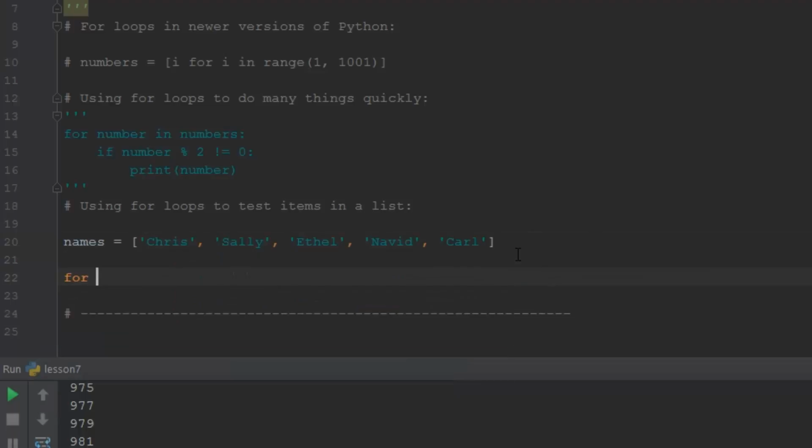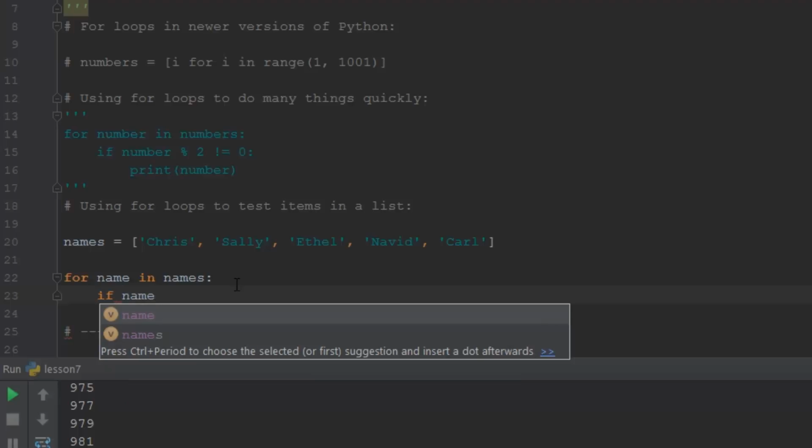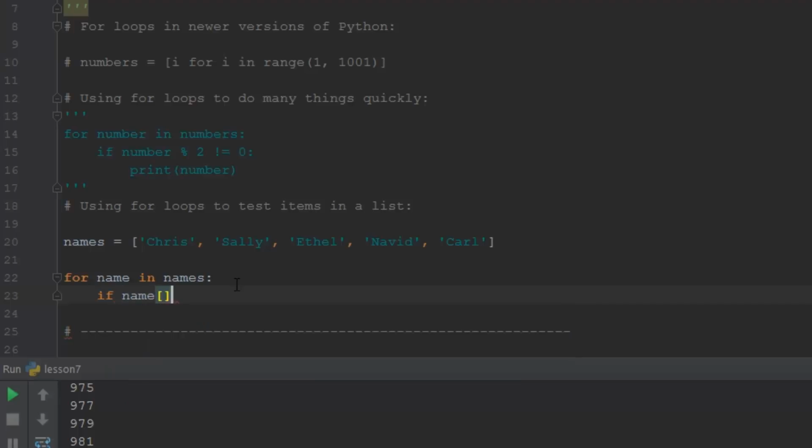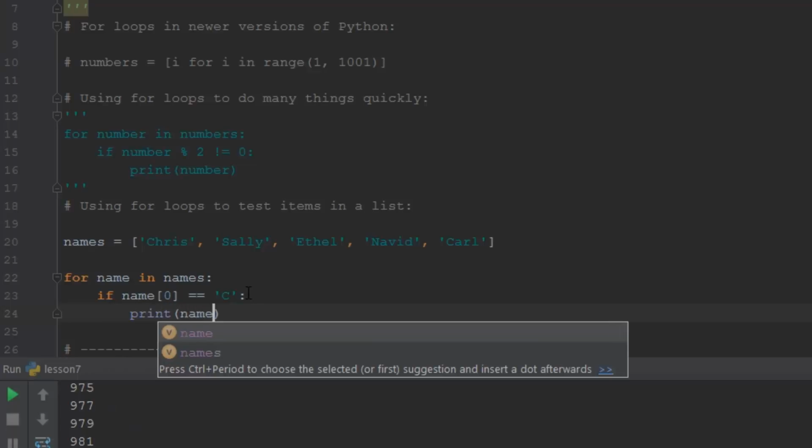Now we can say for name in names, so for every name in the list of names, we're going to say if name[0], which is if you do name and then brackets like this, 0, we're going to go over this when we go over list operations, but we say if name[0], which is just the first letter in the name, so if this first letter is equal to the letter C, like this, then print the name, like that.